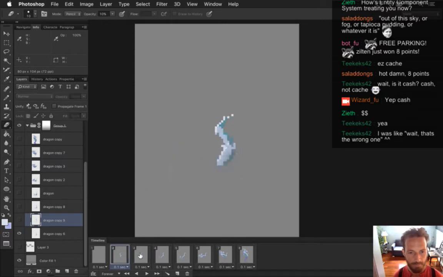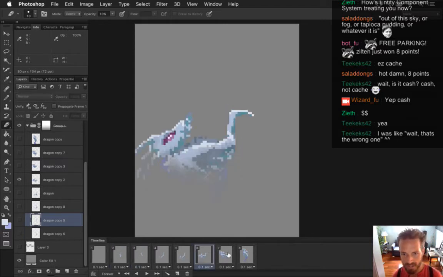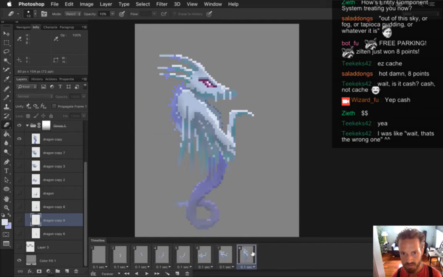All right, one more frame for this backwards version. And then I'm probably gonna need to add at least two more frames into here for now. And I might cut off his tail. I'm not sure if he needs a tail or not.